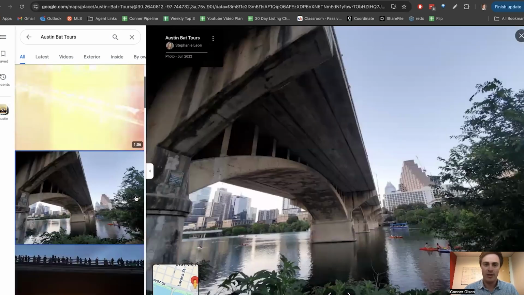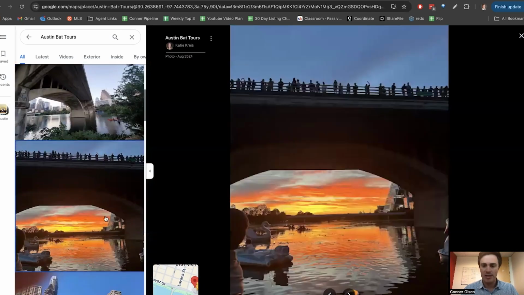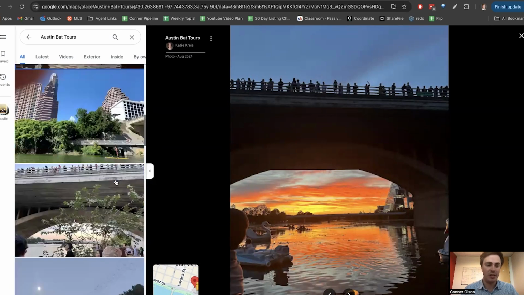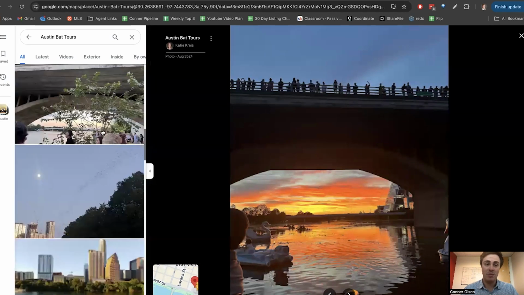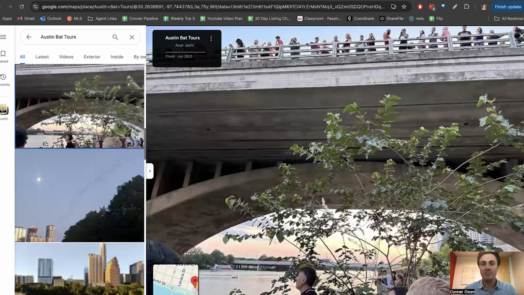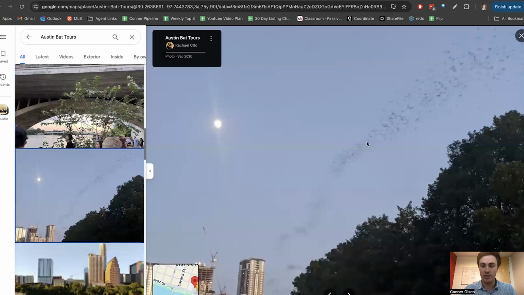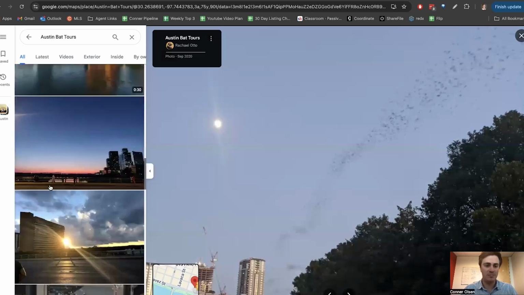They're under the South Congress Bridge, and people line up every single day throughout the summer to come look at the bats. And like I said, there's millions of bats. If you walk down here at any point in the day, you can hear them chirping and stuff, and it's really cool. Like I said, here's kind of a picture of it. So I love the bat tour. They have boat rides, and they'll give you kind of a tour of downtown Austin. They'll just drive around for like an hour, showing you different things. It's a fun little tour.